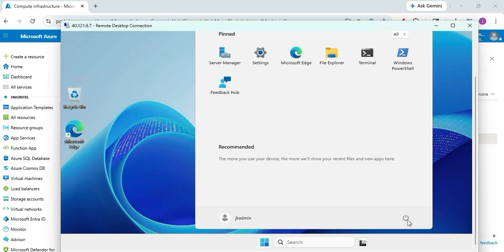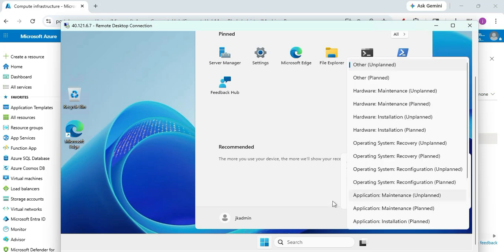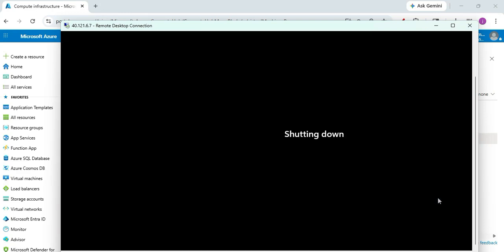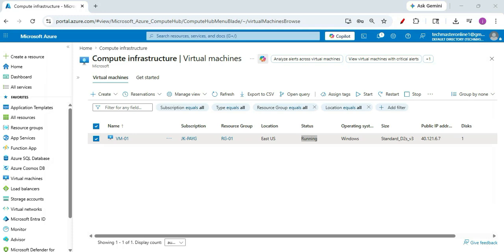Click on Start and go to the Shutdown option. It is the same for Linux. If you are going with Linux for this demo, it is exactly the same, just the shutdown matters here. You can shut down the same way from your Linux flavor as well. Let me refresh here. It will soon change to a different state. After waiting a few seconds, now it's showing the status as stopped.